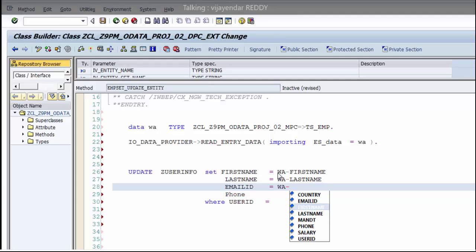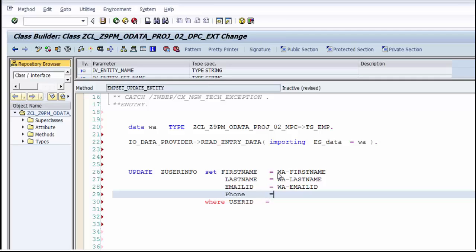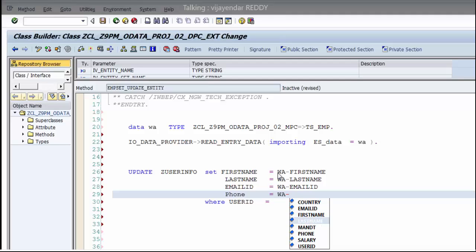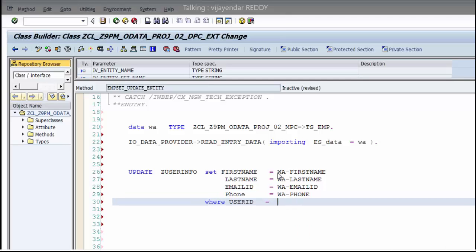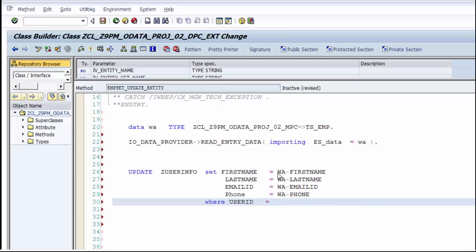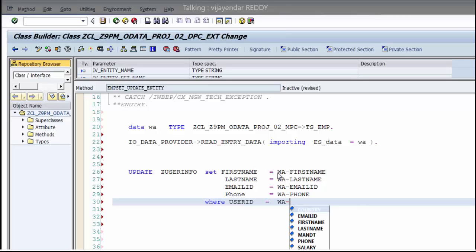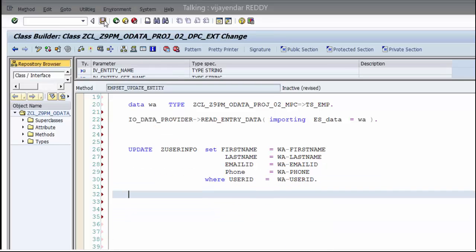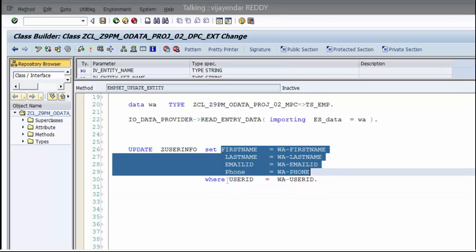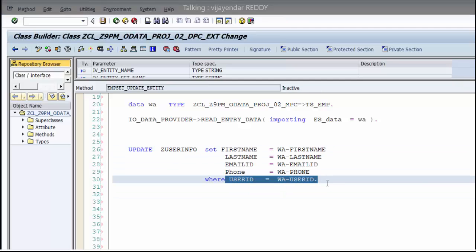Whichever fields you want to update, you can update from here. Work area hyphen phone, and you can use user ID, for example, work area hyphen user ID. So this is what you can write here. We are just updating only 4 fields based on the condition as user ID.